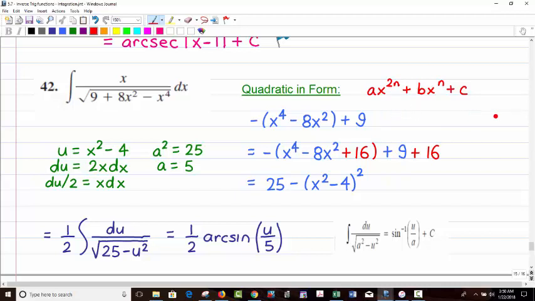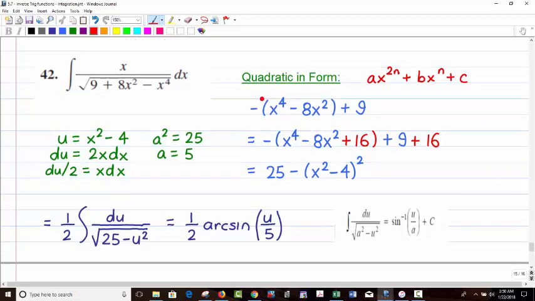So it works the same way. So you look at it the same way. So I'm rewriting this. Now there's a negative in front of that x to the 4th, so I need to pull a negative out from the 8x squared. So it's negative of x to the 4th minus 8x squared. If you distribute that, don't let the 9 get in there. I see people try to do that with a 9. Leave the 9 alone. It's just for this part. So you see that will make everything distribute back to be this.